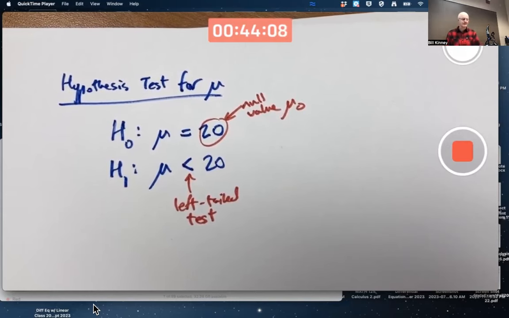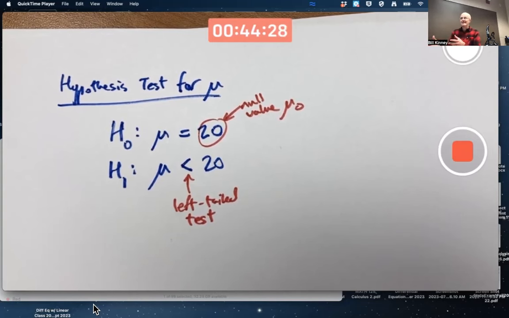Let's once again do it both ways. However, once there's a complication here. Do we know the population variance or not? Just like with confidence intervals, do we know sigma squared or not? Or alternatively, do we know the population standard deviation or not? Let's do it both ways. First, assuming we know the population variance. Secondly, assuming we don't. Just like with confidence intervals, in the first approach we'll use Z, and in the second approach we'll use T. And we'll have to deal with degrees of freedom.